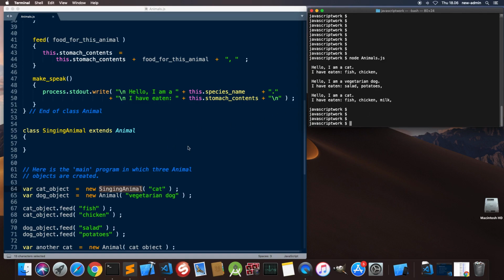But for instance, let's make a change here. Let's add a new method to this class. Then the SingingAnimal will be a little bit different.